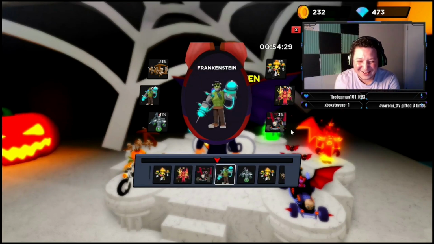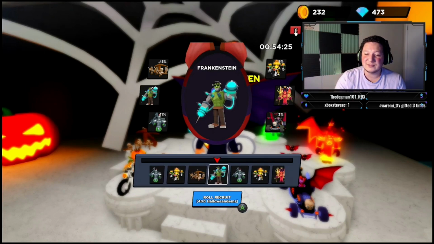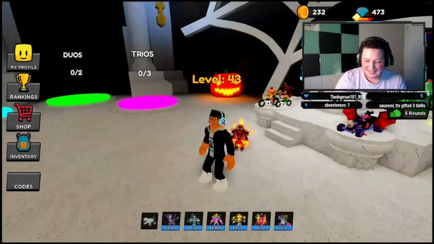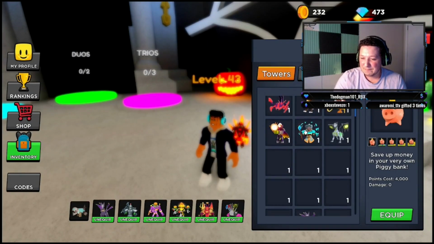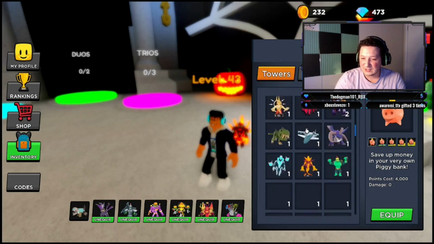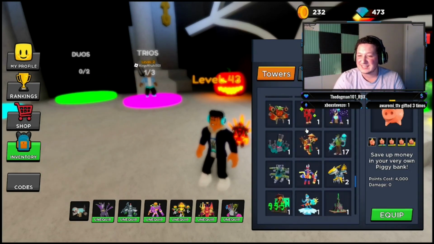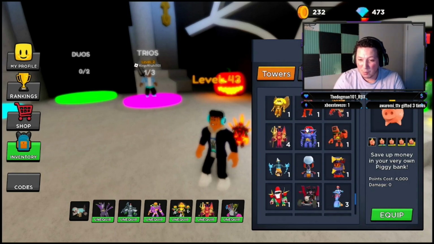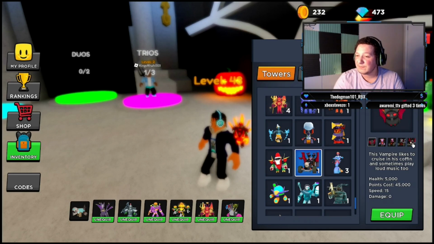Let's go. Yo. Oh my god, the mood just changed like crazy. Hold on, man, let's go check these stats. Let's go and check the stats on the Coffin Cruiser. It took us 61 spins. 61! Oh my god, he cost 45,000 to place down.